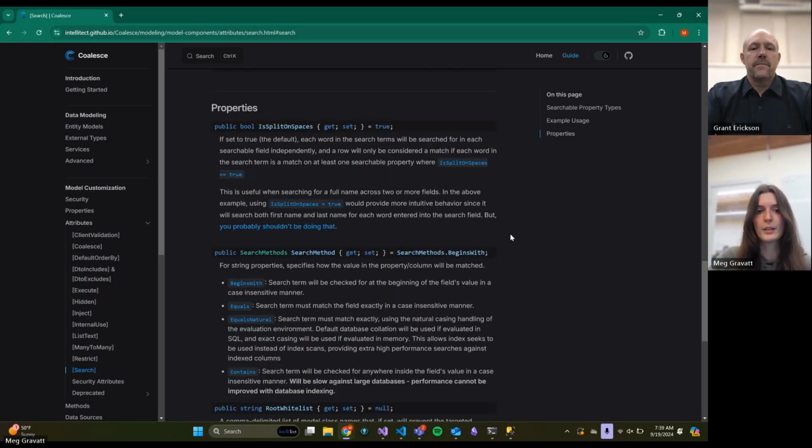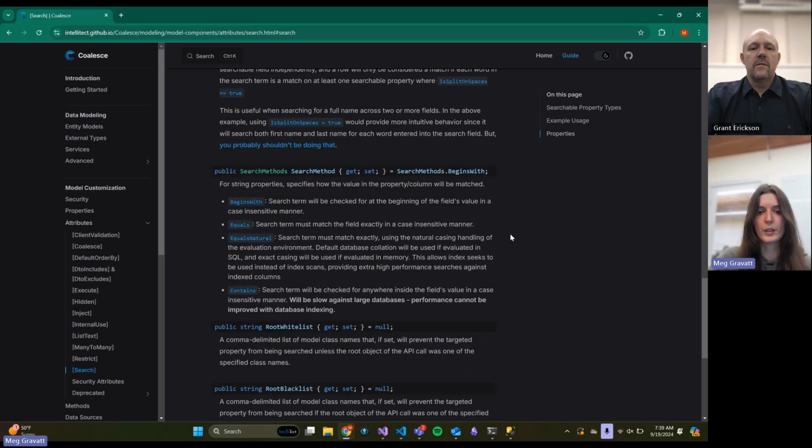So here are some of our search methods. We've got begins with, equals, equals natural, and contains. We've seen contains and begins with. Equals is pretty clear; that's an exact match, right? Yeah, an exact match. And equals natural maybe isn't as clear upon first reading, but I think it's mostly the case handling. It's going to use database collation by default if it's evaluated on the server.